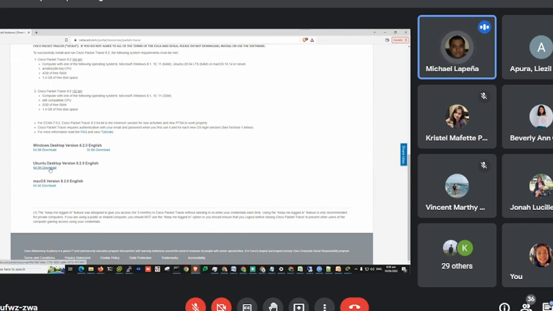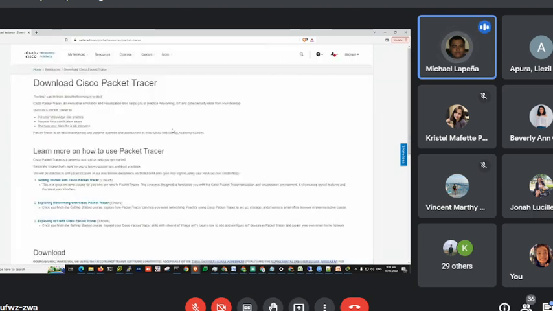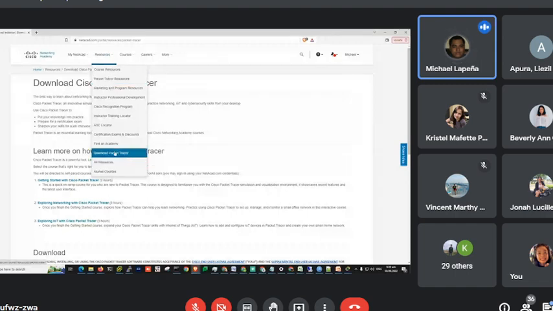If you have Ubuntu, just download it and install. If you have an older version, you don't need to uninstall it; they can run separately. If you have Mac OS, you download this one. It's under Resources, Packet Tracer.